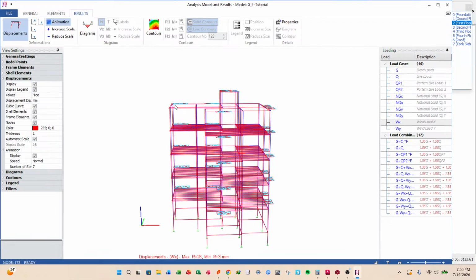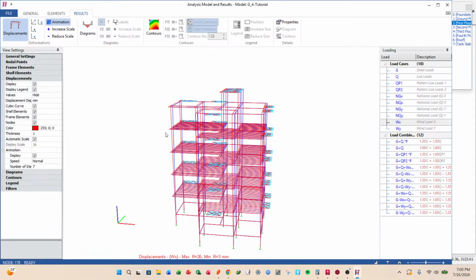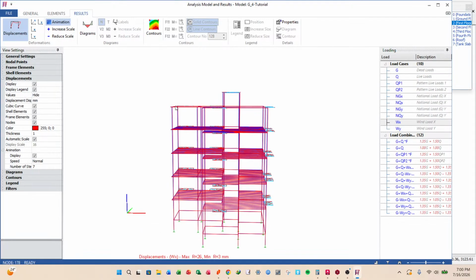So you can see that the displacement due to wind in the x direction is more pronounced at the topmost nodes. Okay, so we have a bigger lateral displacement at the top compared to the bottom. That's why it is crucial to apply wind loads to tall structures compared to low-rise structures.